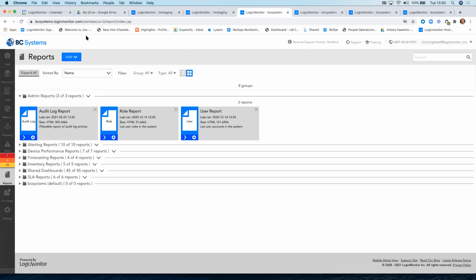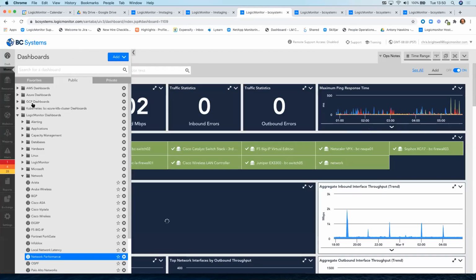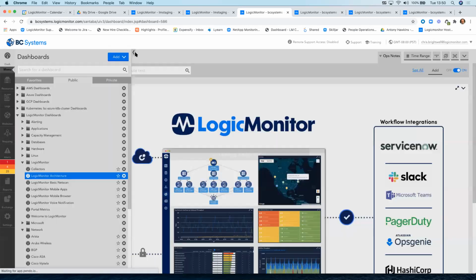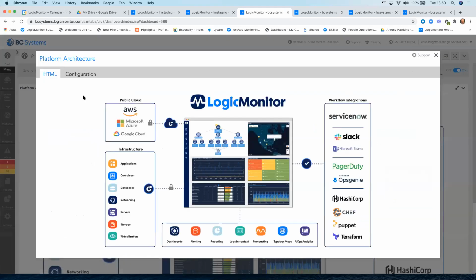So just to recap, LogicMonitor is a SaaS-based, agentless IT infrastructure monitoring and intelligence tool. We have a really good integration with AWS. We can get a lot of the metrics back via the API. But like I said, if you want to get more OS level metrics on EC2 devices, for example, we simply drop a collector up there, and then we can start getting full, rich OS level metrics pulled back into LogicMonitor.